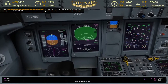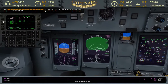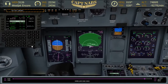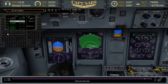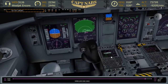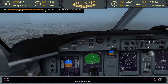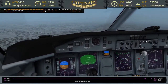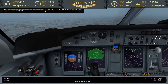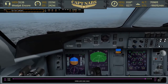Okay. One thing we got to do here, actually, because she's going to start a turn in a second, is we got to remove this no link here. So this has got to be... we got to do 13 right here. There. So the vector leg was still programmed in the star, and if I had not just done that as quickly as I just did that, we would have cranked around off on our vector leg, on our downwind leg, and we don't need it. We're going straight in, and actually while I'm thinking about that, Edmonton traffic, good morning. Encore 3126 is 20 miles to the west on a right base for ILS runway at 12.